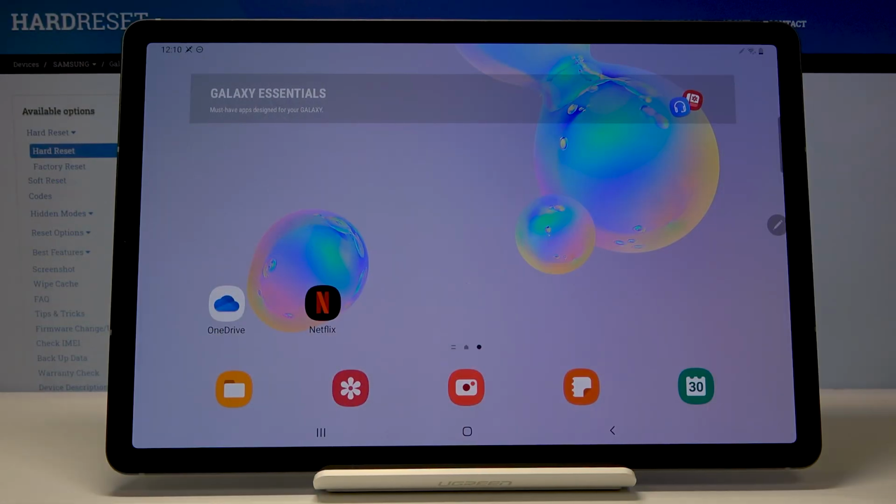Welcome. In front of me is a Samsung Galaxy Tab S6, and today I'll show you how to hard reset the device through the recovery mode and also remove a screen lock on top of it if you don't know the pattern to it. Now this will not remove your Google account, so after the reset, when you're doing the setup, you will need to confirm it by putting your email address and the password for that email.